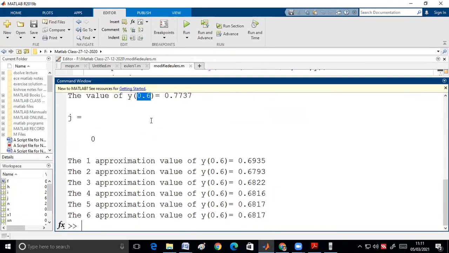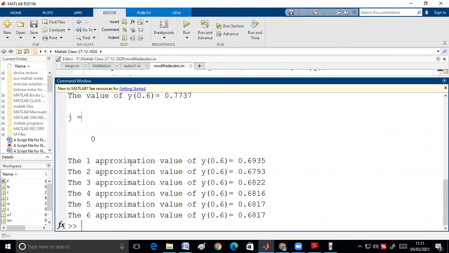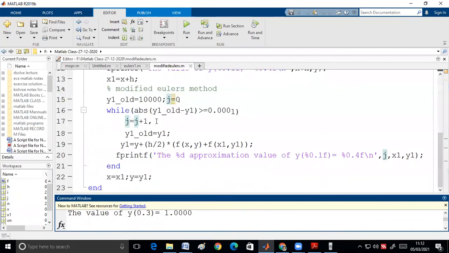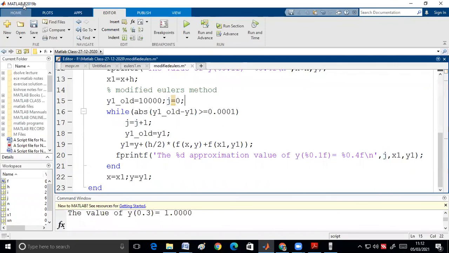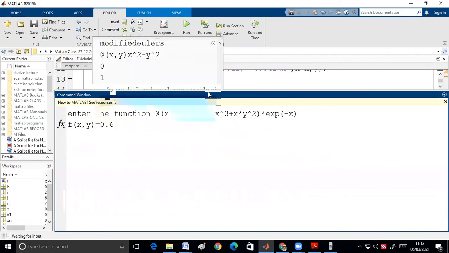Don't worry. Now this is the Euler method. Using the Euler method, the initial approximation is this one. Now it is correct. Also the first approximation at 0.6 and so on. I will change the small y value here. The semicolon is not given, so I will repeat again. Output. Now it is correct, no doubt.